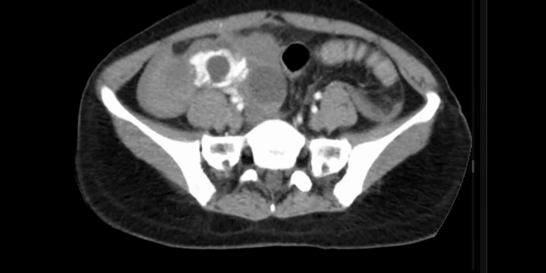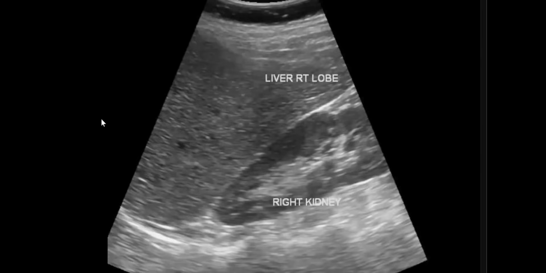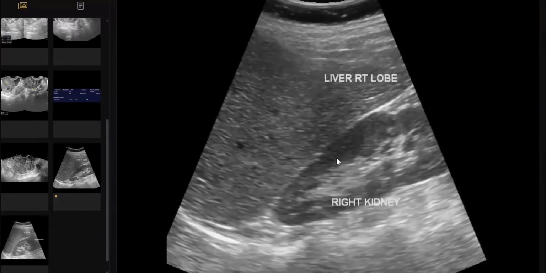Okay, I'll give you a similar case, acute pelvic pain. We started here. What do you see here? The right lobe of the liver. It's normal. This is called the hepatorenal pouch or Morrison pouch. It's normal. This is the first view in any middle-aged female with pelvic pain. Why? Because minimal fluid accumulates here in the Morrison pouch. So the first view must be the hepatorenal pouch or Morrison pouch.